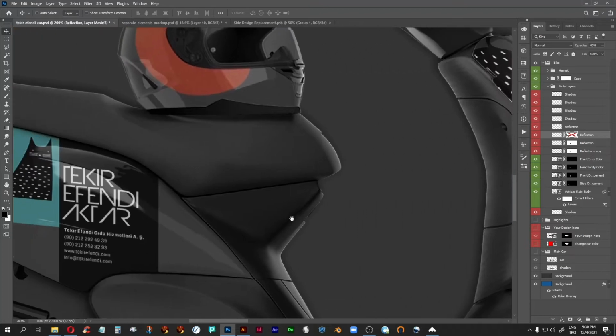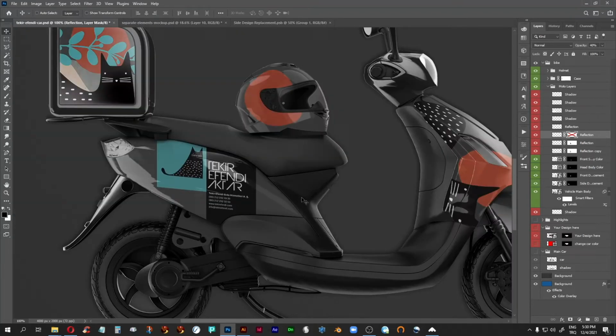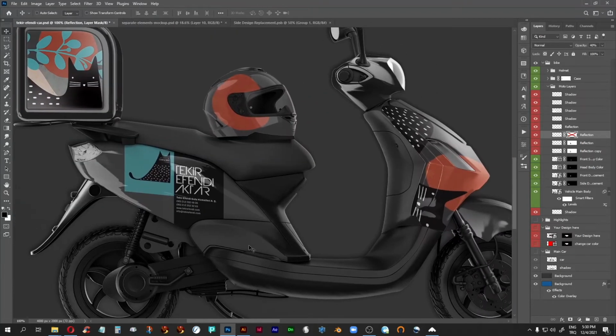So let's just zoom in to 100%. So I added a layer mask and I softened that down. Same here. So if I disable the layer mask, it starts getting too bright. So let me enable it again.